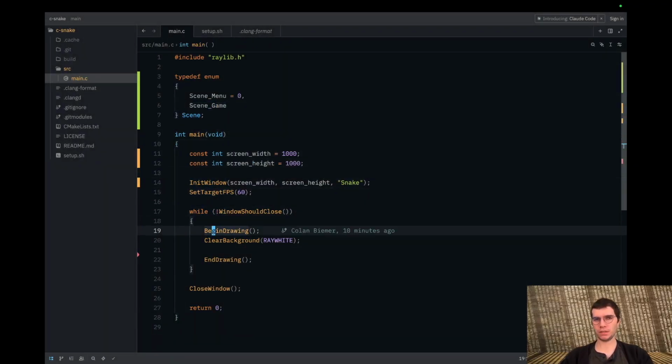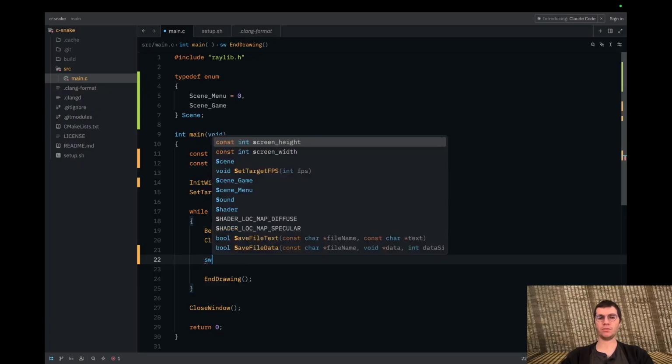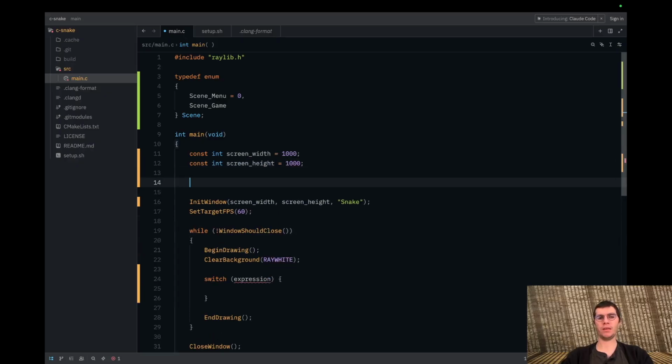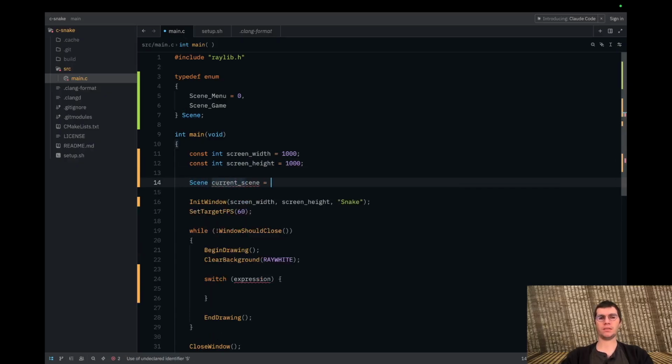And basically what we're going to do is implement basic logic real quick. So I'm going to have basically two different switches. The first is when we're going to be drawing, and then it's basically what I need to add here. Scene current_scene is going to be equal to SCENE_MENU, right?